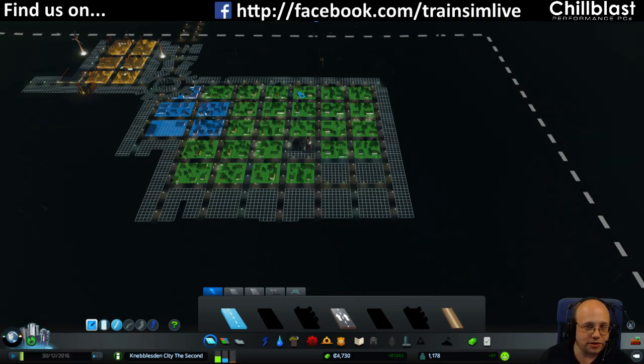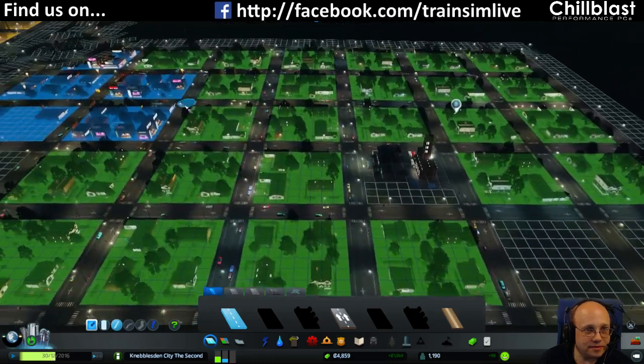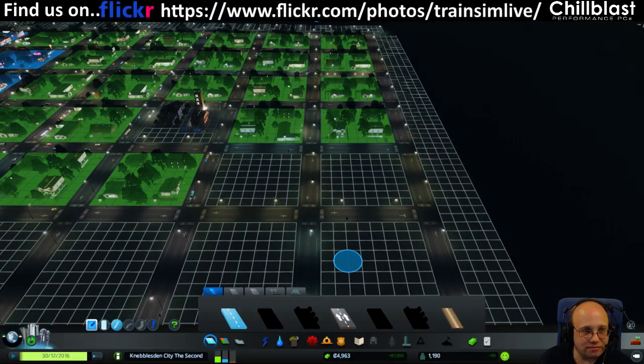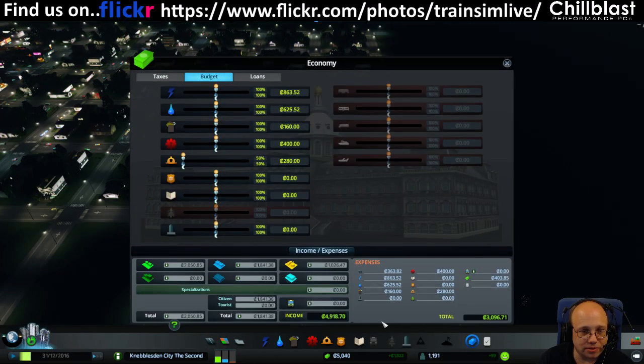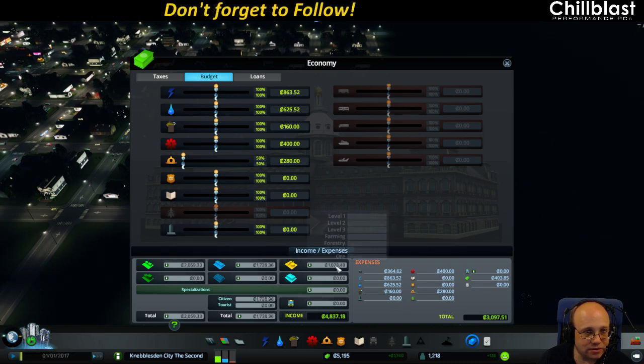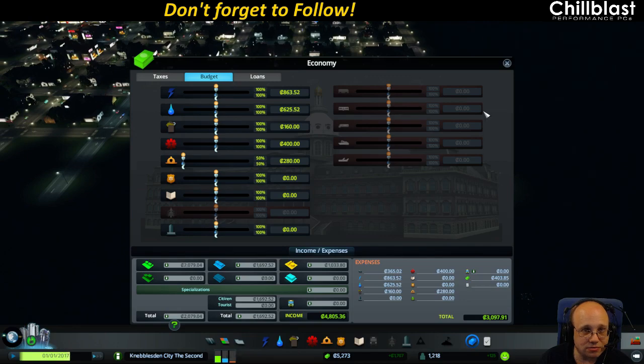Ah, who listens to Twitter? We're still gaining money. That's good. Let's have a look at the budget and see where we're gaining the money. Where's our expenses? So we're gaining lots from residences. Commerce is growing. Industry is fairly solid. There's still good demand for residents. High demand for residents. Medium-high demand for commerce.